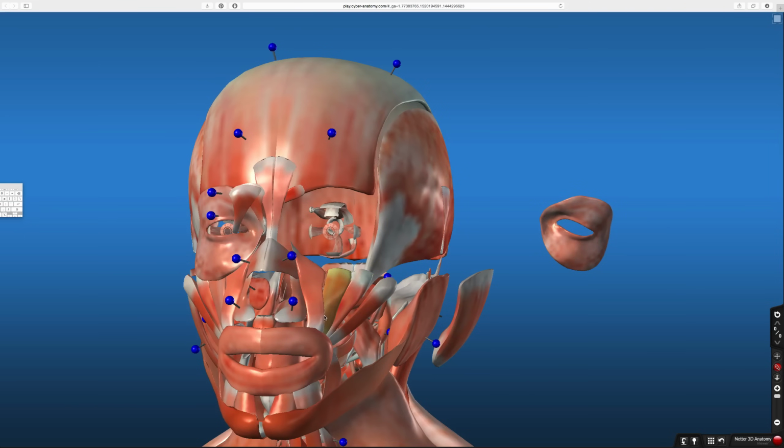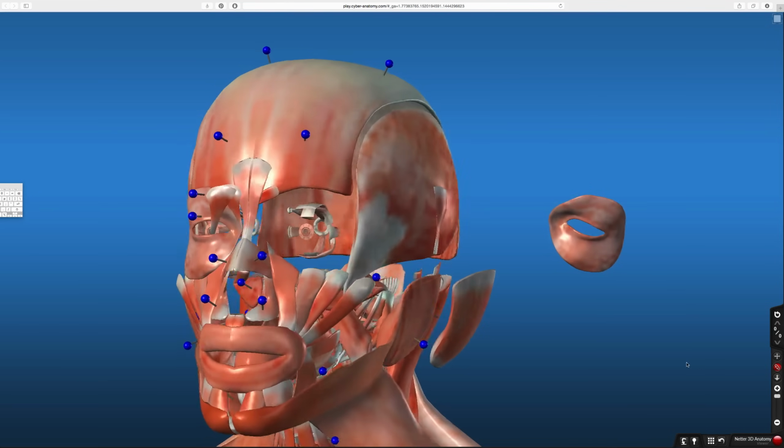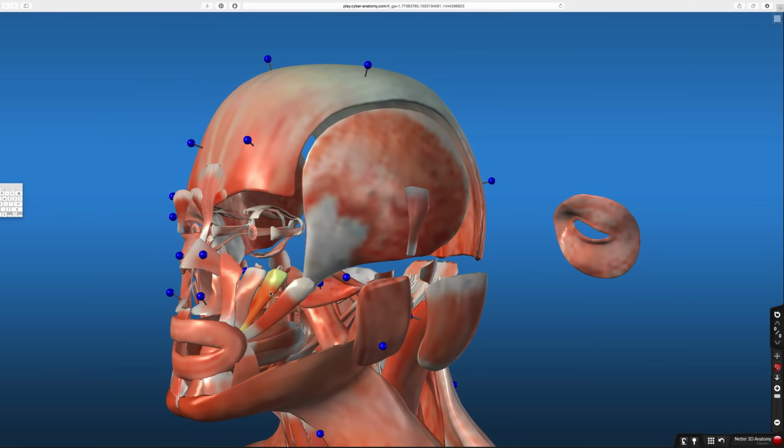And then let's look at your smiling muscle, your zygomaticus muscle. And remember what you said about the zygomaticus muscle? It had two parts to it. There was a zygomaticus minor and a zygomaticus major. So let's find those over here now. This is your minor, and I can rotate this. There you go. Right, so this is the zygomaticus minor over here, and this is the zygomaticus major over here.